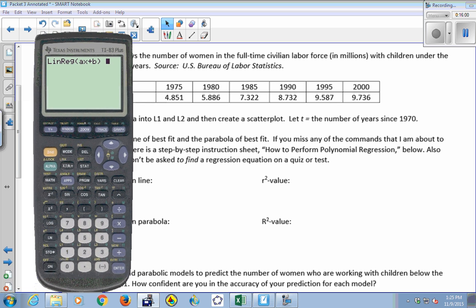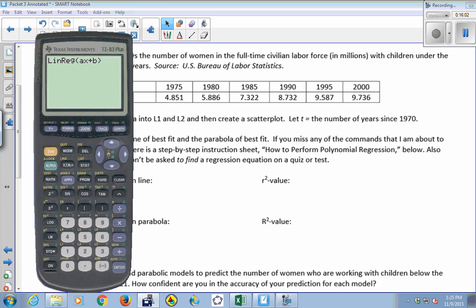Okay. So I'm going to type in list 1. That's second, the number 1, gives you list 1, comma, list 2, second, the number 2. So again, if you have a newer calculator, you're prompted for that. Right next to those lines, just write list 1 and list 2, where it says X data and Y data.